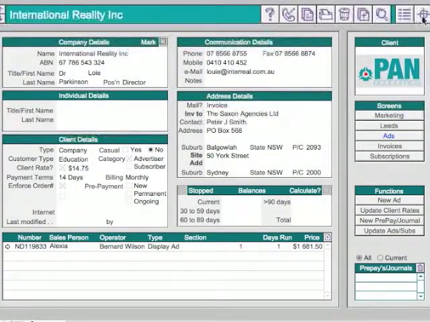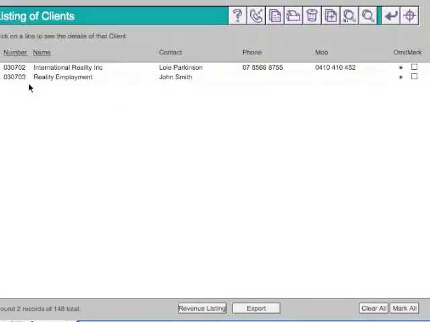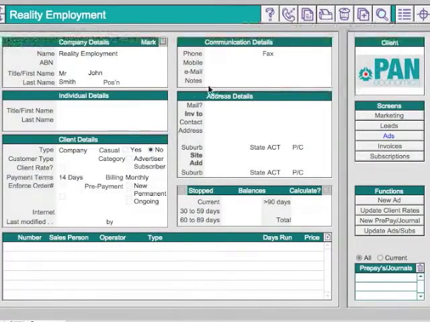Now the next button next to the menu button here is the list button. You may recall that when I typed in "real" before, I actually got two choices to choose from. So if I click the list button here, I'll get back to those two different organizations, and I can pick the other one if I want to have a look at that instead.